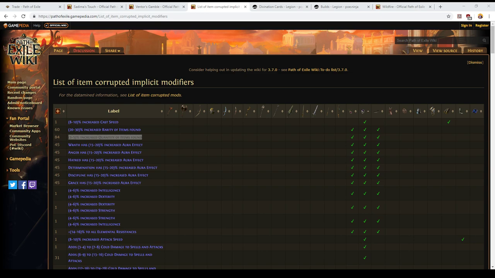If you have a Ventor's Gamble that rolls 5% increased item quantity, you will be able to sell that for hundreds of Exalted Orbs, especially if you're in Standard League. It's going to be of extraordinary value because, remember, this is going to be a monstrously big upgrade to anyone that is a Magic Find character, and Magic Find players are rich.